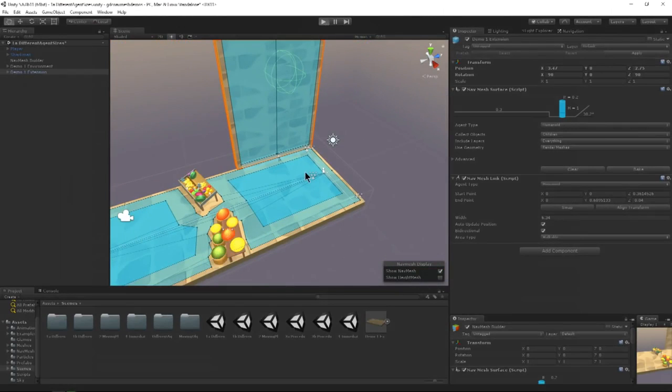Let's hit play, see what happens. So the character is able to go there, and she's able to navigate to the other navigation mesh as well. So that means I can have more than one navigation mesh, I can connect them dynamically, and also they can have any orientation you want, so you can now also use it for 2D games. And the best thing about it, what I like most, is that you can do all of this at runtime as well. Let me show you.